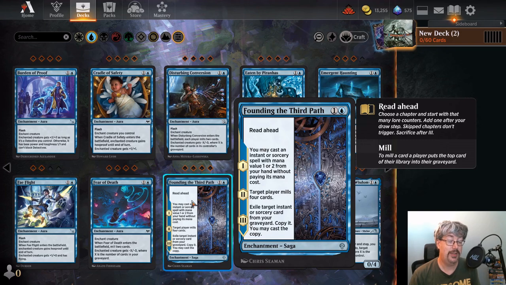If you have literally no way to interact with your graveyard, then mills are technically no advantage to you. And they could be an advantage for your opponent if they have, you know, an artifact that eats cards out of your graveyard and then they can crew it up later and turn it into a vehicle. Or they can reanimate a creature out of your graveyard and steal it from you.